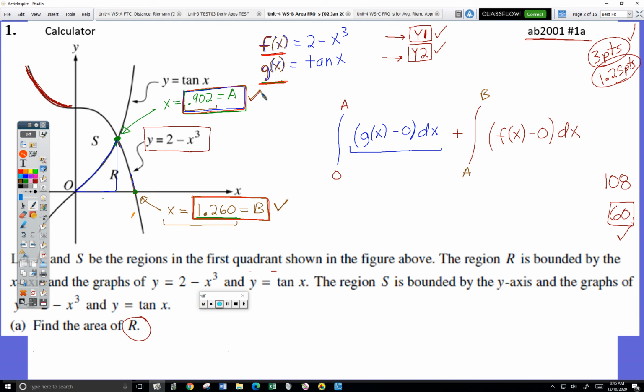Awesome. Next thing. The grader now looks here. This little piece is called the integrand. You should memorize the word, because then when you're learning how to grade the AP test, you'll understand better. So that item here in orange is the integrand of the first integral. This is the integrand of the second integral. When the grader sees those, he's going to say that is correct as long as the student has told me what f and g are equal to. So that's why you must have these two items up here. If you forgot to write f equals and g equals, you just lost that point. You still get the point for the limits, but you lose the second point. Please.